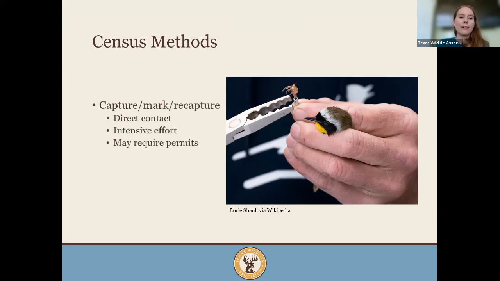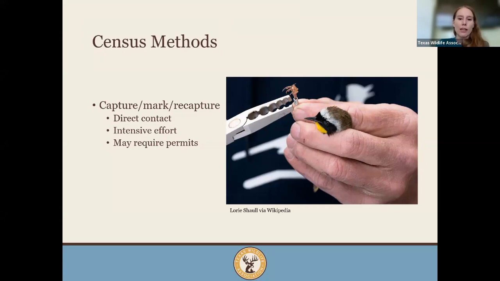So one method, it seems natural that if you wanted to count the number of animals, you would first need to capture or trap animals out on the landscape. A lot of times what researchers will do is set out a trap. Sometimes it's a metal box trap for mammals, or for birds, they may set out a mist net.